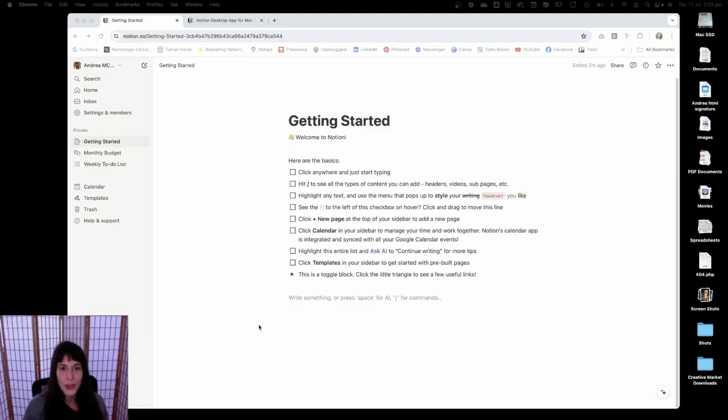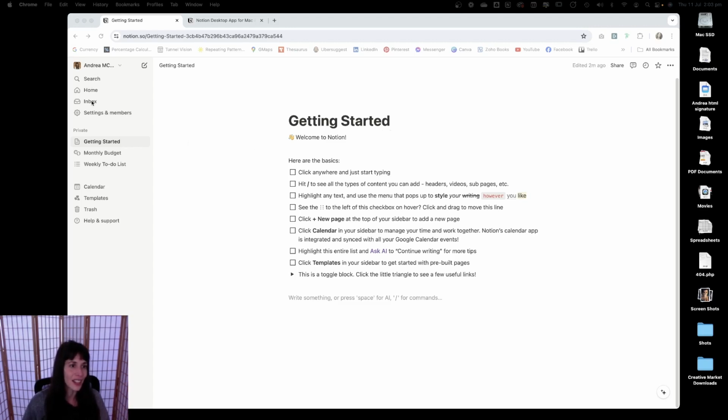I'm using a Mac. So Notion's really cool in that it's like taking a whole bunch of different online tools and combining them into one. It's like a word processor, like your Microsoft Word, but it also has the capabilities of a web browser and like your social media. You can link things, you can embed things, and you can just type notes. So this getting started guide is really handy to get your feet wet.